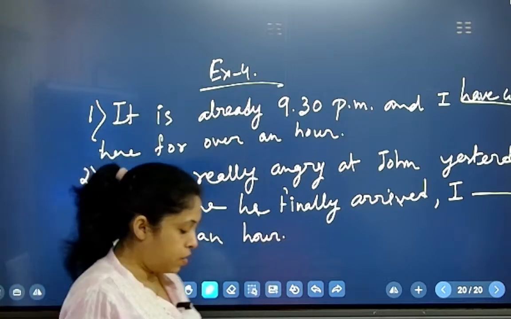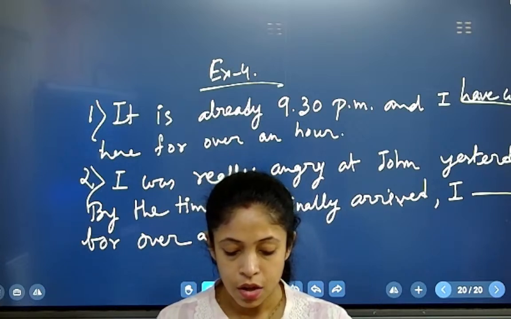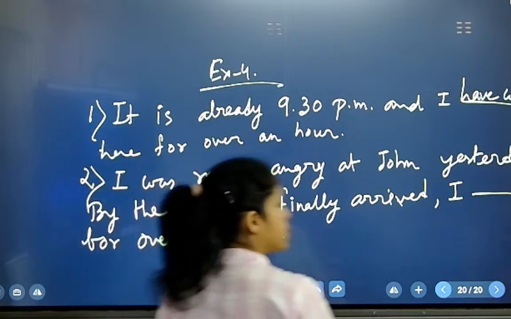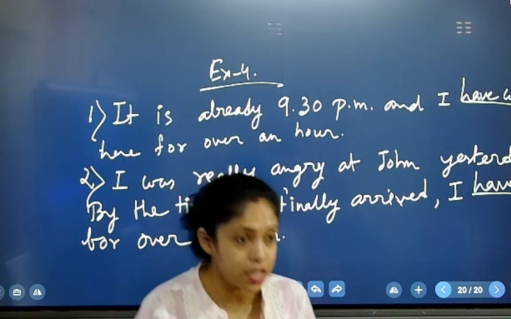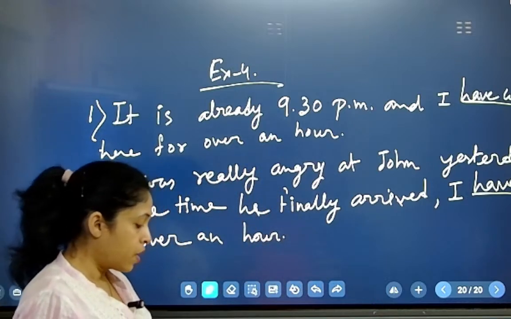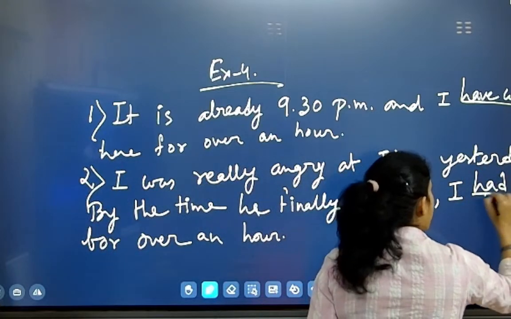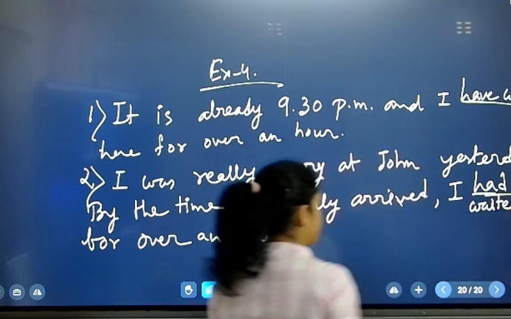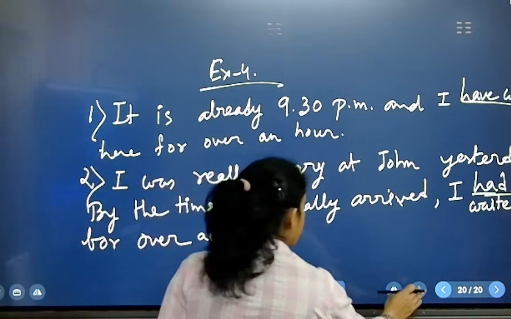Achha. I was really angry at John yesterday. By the time he finally arrived, I dash for over an hour. I almost left without him. So, "I have waited," same thing? My wait is finished now. No, just now my wait is finished. Sorry, "had waited." Yes, yes. I had waited. Number 3.